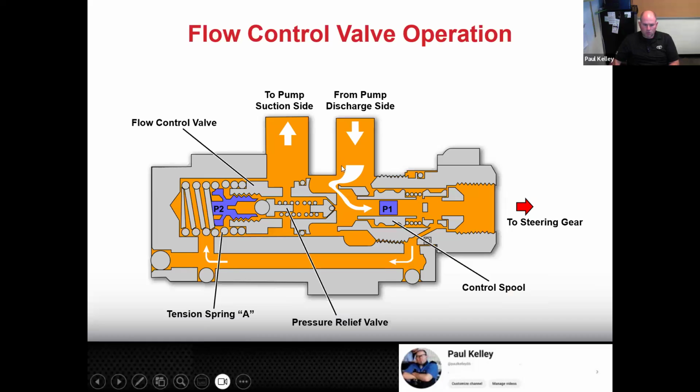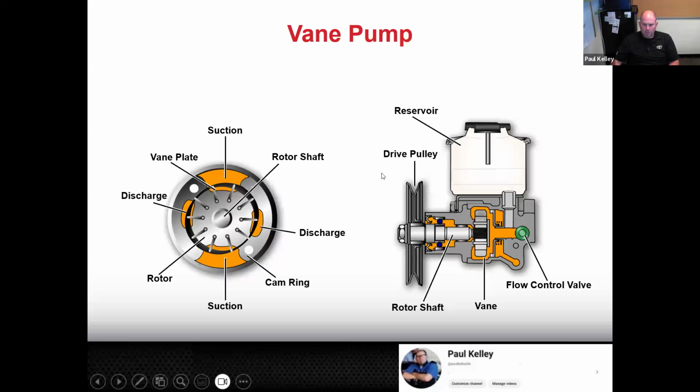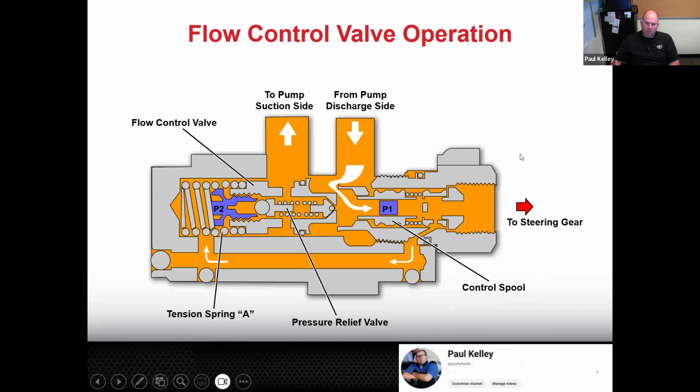So this is just kind of showing a flow valve. Let me back it up. There's a flow valve right here. That's what we're talking about now. Now the flow valve, depending on what we want, could give a little bit of fluid pressure or a lot of fluid pressure. So if you're driving down the road at 70 miles an hour, do you want a lot of power steering pressure? Because that's going to make it probably a little twitchy. No, you probably want less pressure.